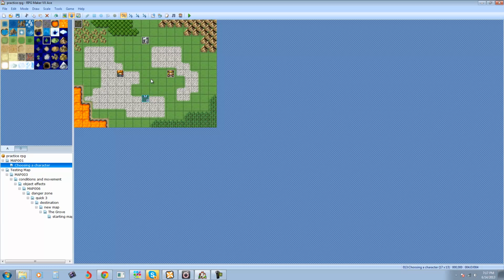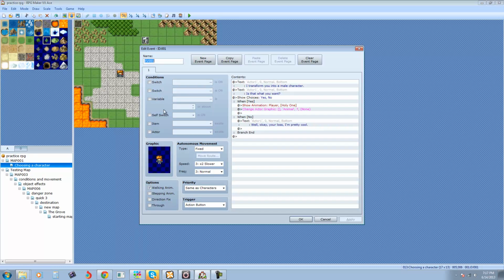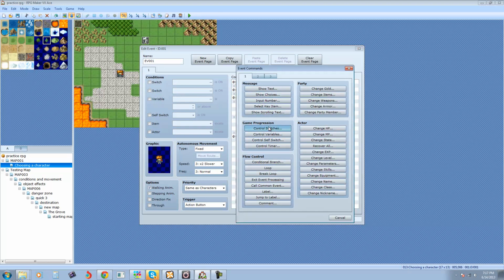You can do a ton of other things. Sometimes what you should do, at the end of this, if you said yes, go underneath the purple there where you change the graphics and say control a switch.